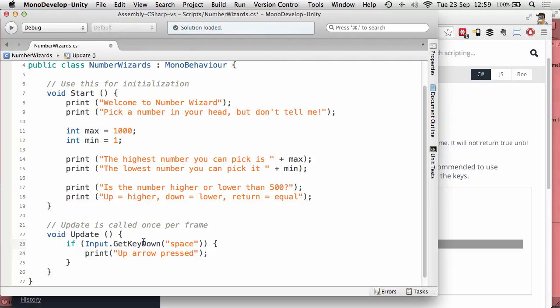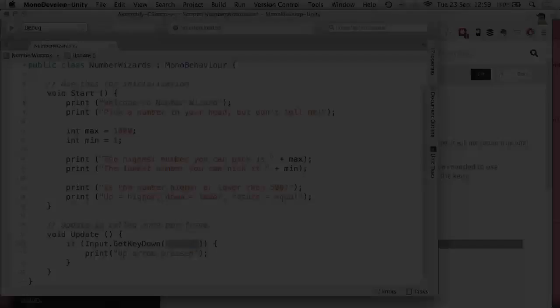Okay, so don't get confused with this down here and the up. This is a key going down. Now you're pushing your key into your keyboard, and this is the up arrow that you're pushing down. So what I need you to do is change this bit inside the brackets so that it responds to an up arrow press and logs it out to the console. Try that as a challenge now, and pause the video and come back when you're done.